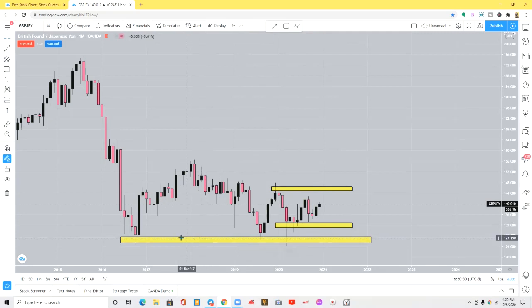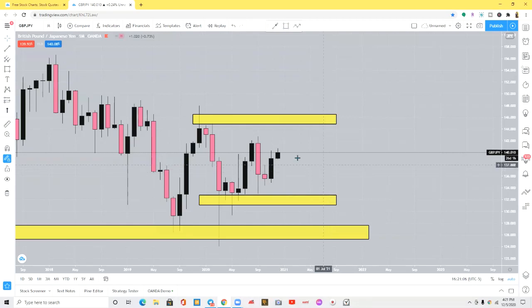I just like to know that price rejected this area. It came up here. Look, it has rejected even coming back down to this support. So what I see is, this is November. This right here is December's. This is the new candle right now for this month. And what I see may happen is we have some resistance right here also.